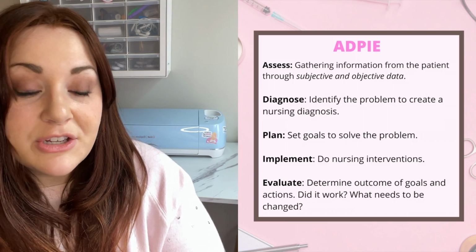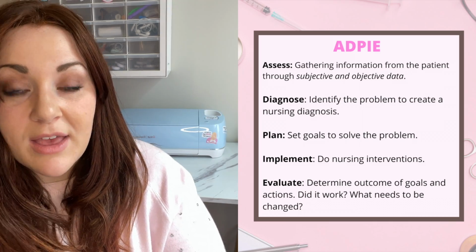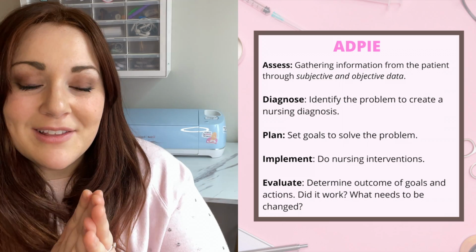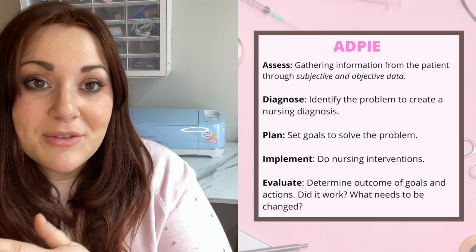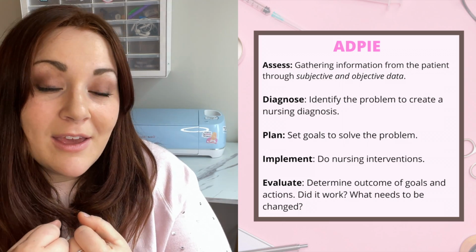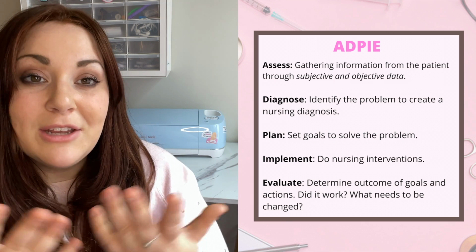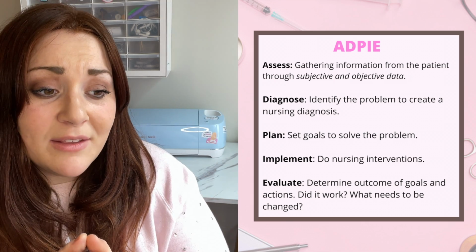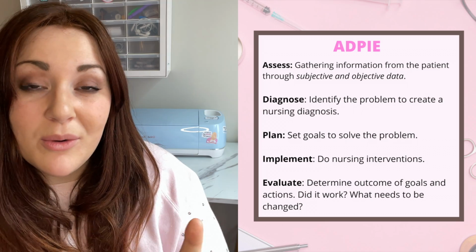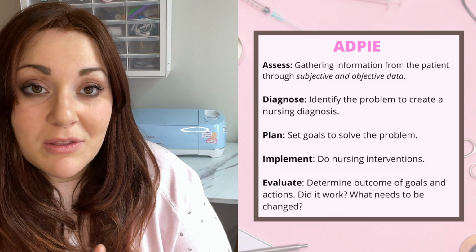So the next stage of the nursing process is planning. So this is where you're actually going to start to think about, what am I going to do to fix this problem? Now that you've diagnosed what the problem could possibly be, you've got to think about, what can I do to fix it? And that is where you start to come up with goals to fix the patient's problem.